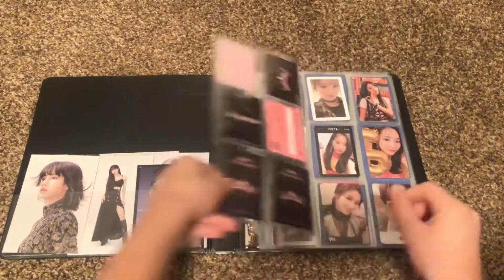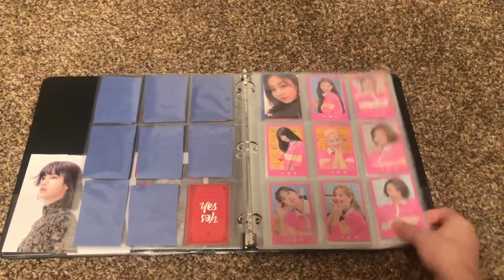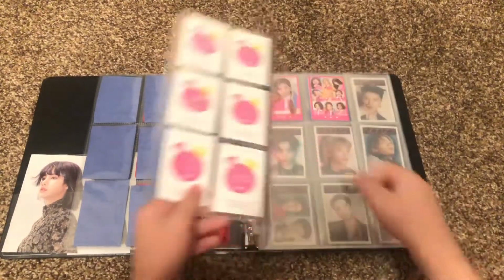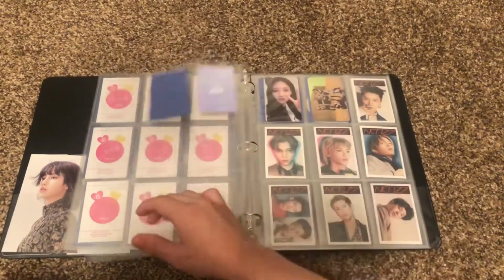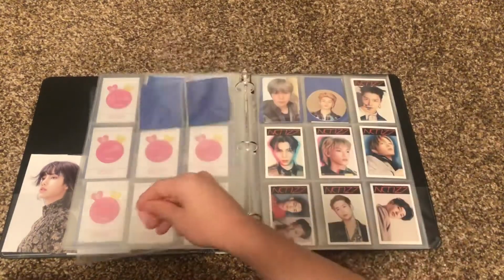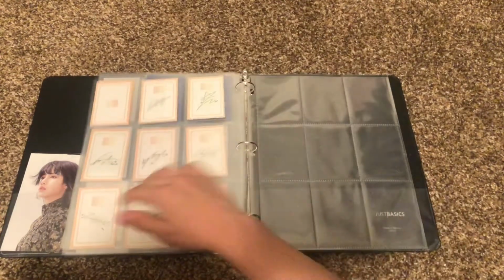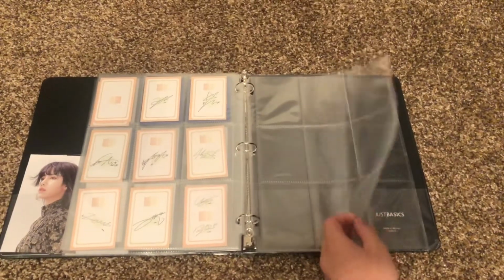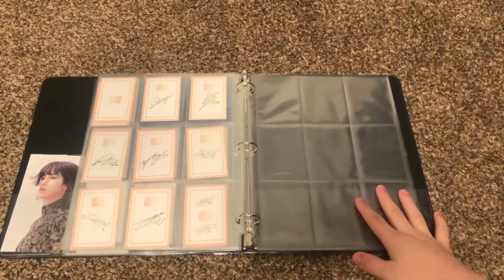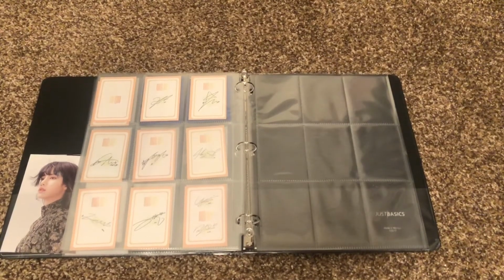Twice, we have no Twice albums. Everglow, no. NCT, okay, so there's gonna be my NCT section, and then my Super M, and then the next one, Red Velvet. Yeah, that's how I'm gonna do it.